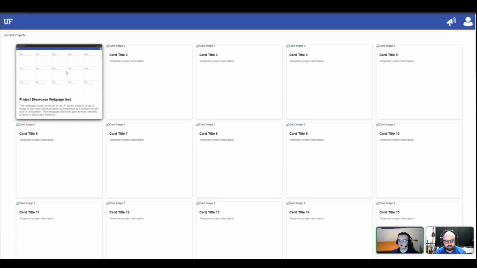In the future, we're currently looking to make an announcements page for the peer review, so we can automatically assign peer review instead of doing it through Canvas. It would be through our webpage. And then we can also list all the announcements for professors to provide you additional details for the project showcase. After this, we also plan to implement a rating system to incite the competition that we had talked about earlier. And that's pretty much all the updates that we have so far for our presentation.